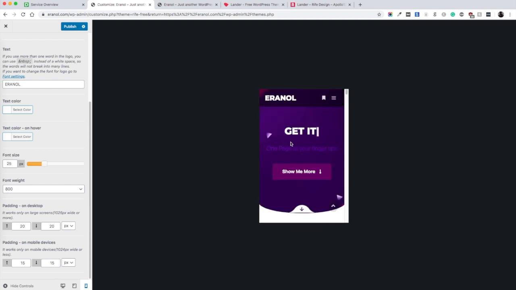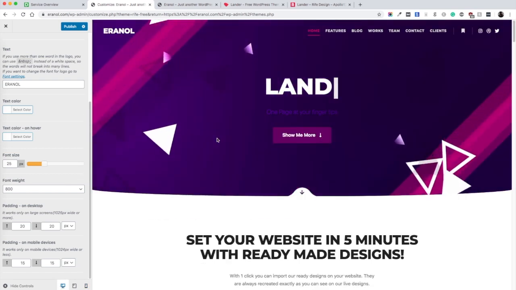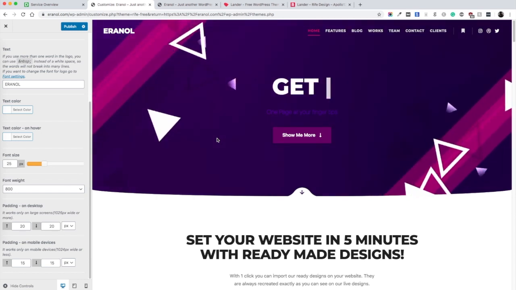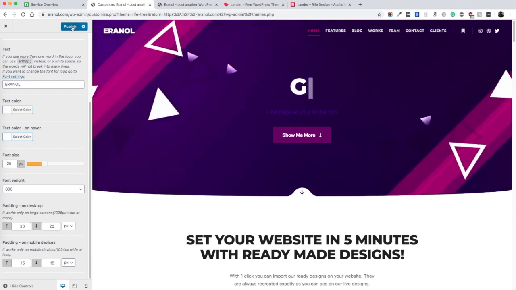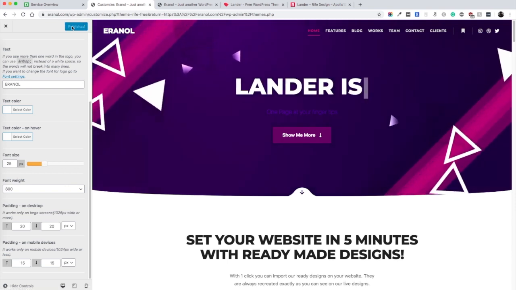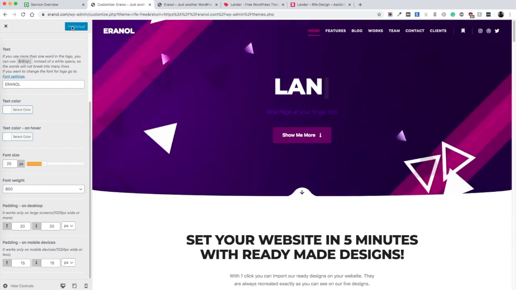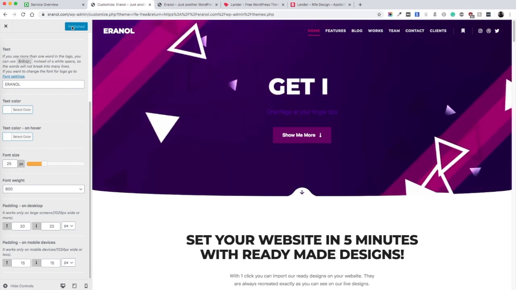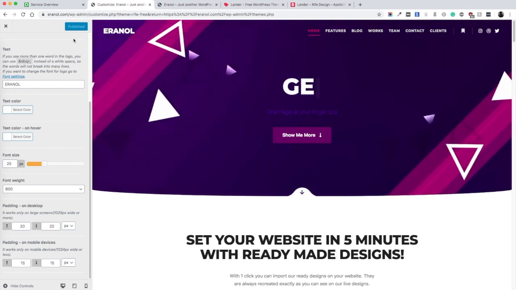So this is amazing, guys. How you can use the power of WordPress with just a few clicks, even though you don't know anything about programming or anything about design, right? So this is how you actually create your website with all the required content, settings and graphics without doing any technical work.